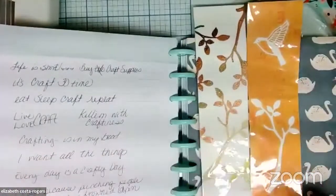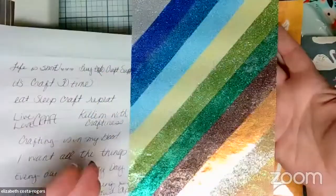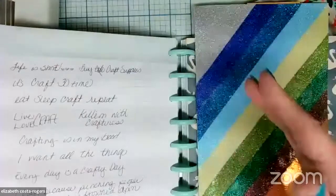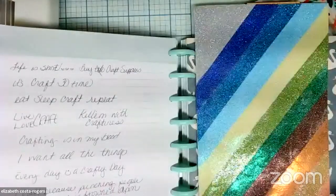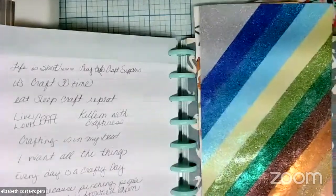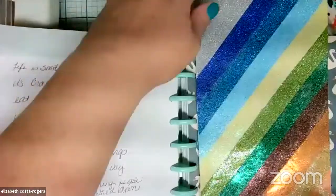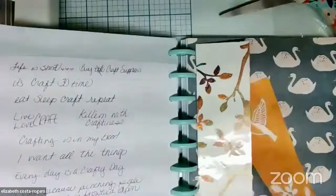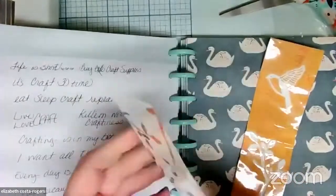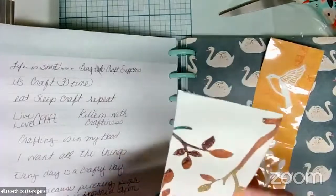So, remember, I didn't use the whole piece. So I still have a good section of this, which I will make the full sheet and laminate. And it will be gorgeous. Well, I'm going to cut it in half, I think, and add some birds and stuff. But thinner birds. I just need to cut them thinner. So we have a lesson learned. Don't use the thick paper. Use thinner paper. Make sure your sandwich is doing good. But yeah, I like it.